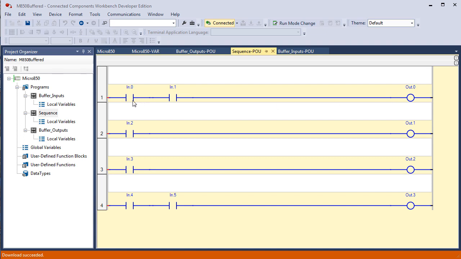If these were true if off instructions, with the slash through them, then it would be if not this. It wouldn't be just if this. The language is rendered down to the minimum amount of text to make it easier to type in. They've made it less wordy, but it's still understandable. The second rung is if in.0, then out.1, else not out.1. If in.3, then out.2, else not out.2.